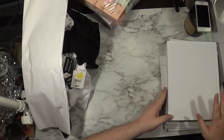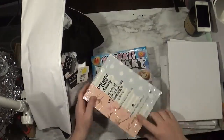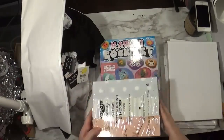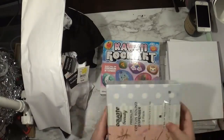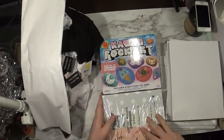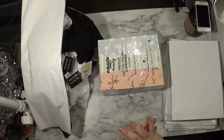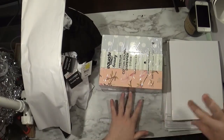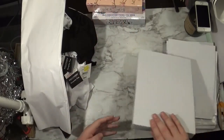And another thing I do, see these two? Oh, this thing is so heavy. This kawaii rock art. Hawaii rock art? I don't know what the children are saying these days. These boxes, even though one weighs nothing because it's cotton rounds, and one of them is 2 pounds, they're the same width. Not the same depth, obviously, but, well, they kind of are. They're not the same size exactly, but they're going to take the same amount of wrapping paper. See what I'm saying? So I like to find things like this, stack these together, cut them together so I know, all right, that's done. Of course, my papers over here aren't labeled or anything, so who knows what I'm going to pull out. But the first thing I'm going to do is start packaging these up.